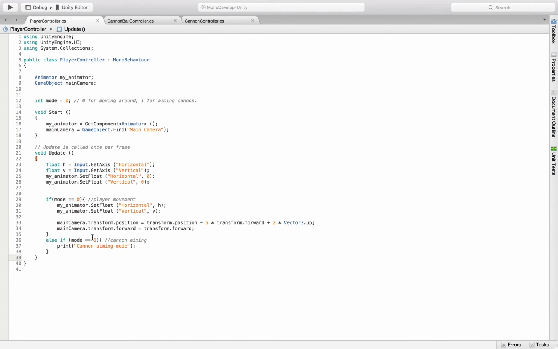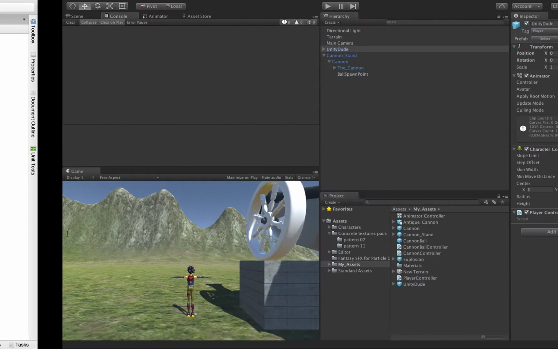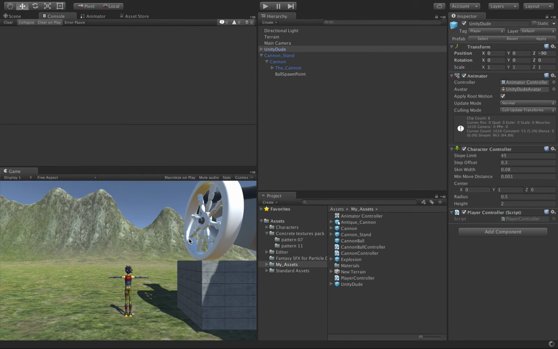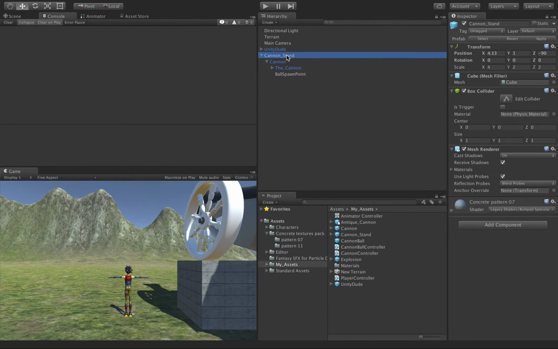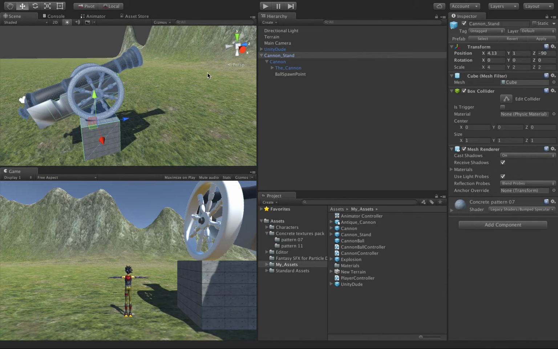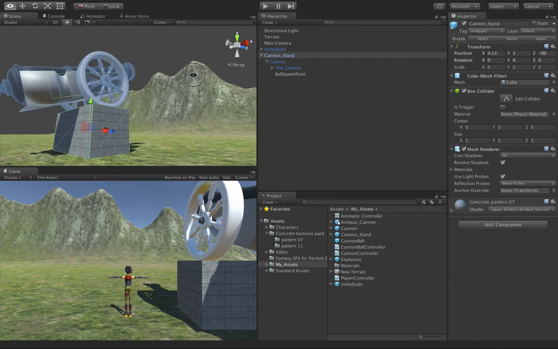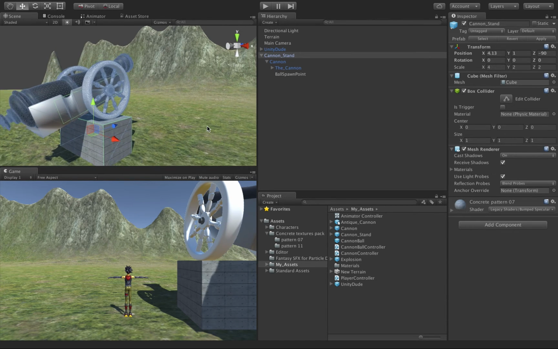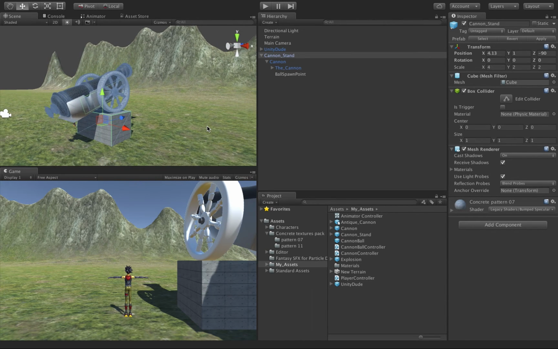Let's talk about how this is going to happen. First, the cannon stand needs a trigger around it. Here's the cannon stand right now. It's that block of concrete. If you're anywhere near the cannon stand, I'd like you to be able to operate the cannon. Thus, the cannon stand already has a collider.